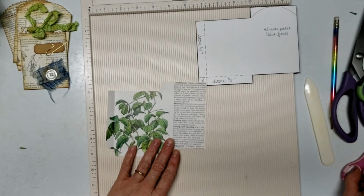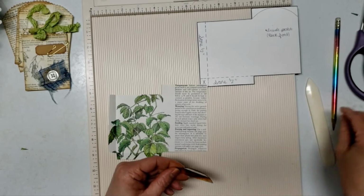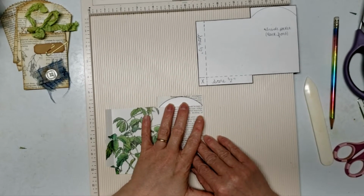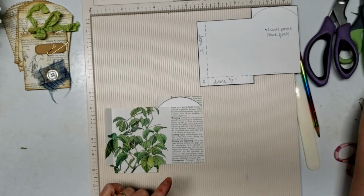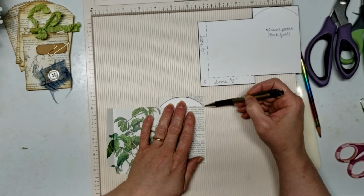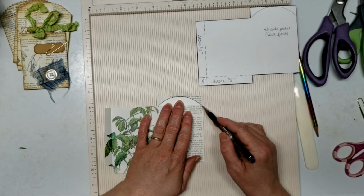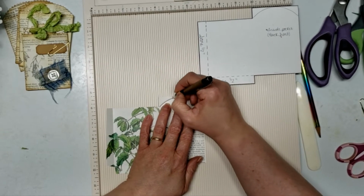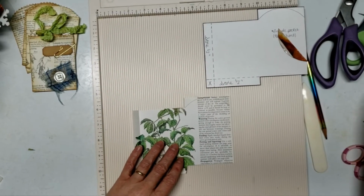And then before I go any further, I did have, oh, here we go. I did have this template here. And now what I'm going to do is I'm going to put, now this template here, this arch or half moon shape, whatever you like to call it. Now, when you put it up on your paper here, it's not going to fit onto the corner of the paper, but that's okay, because what you want to do is just center it and leave, it's only going to be small gaps, and you're just going to trace it, and then that's it. All right.